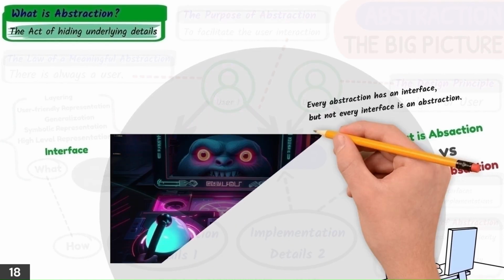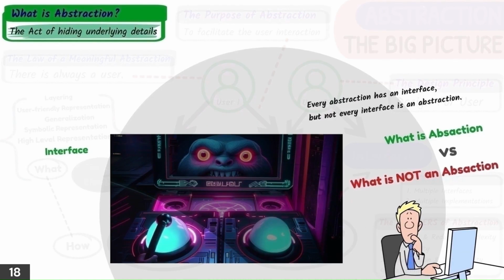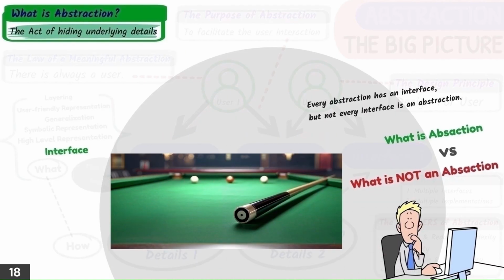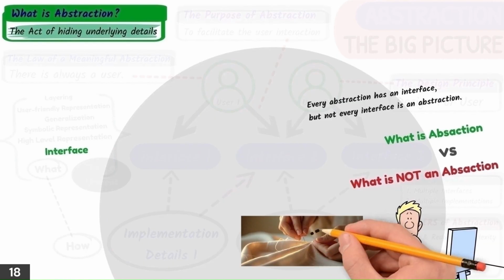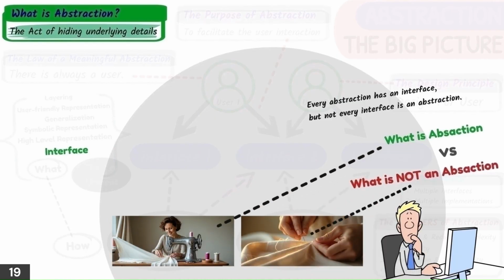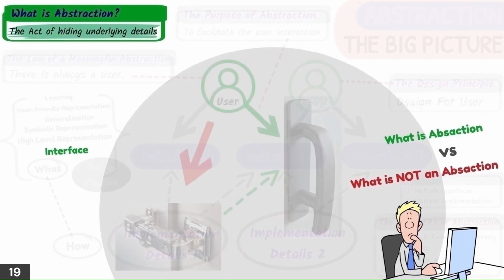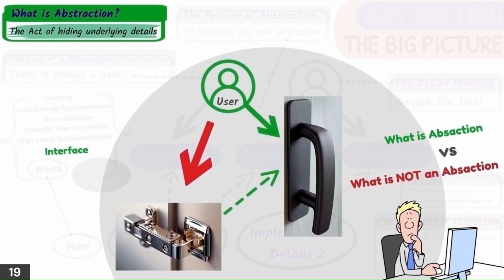And similarly, this stick we saw earlier is an abstraction because it has an underlying functionality. But this one is not. Likewise, this one is not an abstraction, but this one is. By the way, sometimes it depends on how you look at things. Some might argue that the handle isn't a perfect example of abstraction. Those hinges and drawer wheels just make the experience smoother. But then there are more advanced implementations. For example, in some cabinets, the lights turn on automatically when you open them and turn off when you close them. That one is definitely an abstraction.